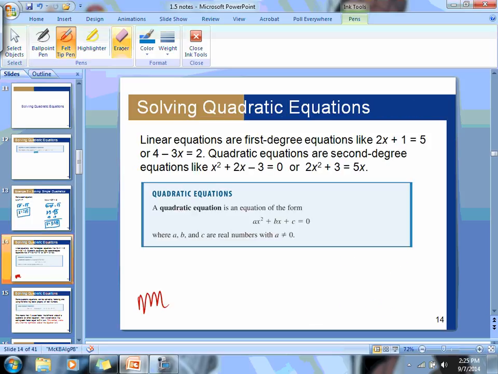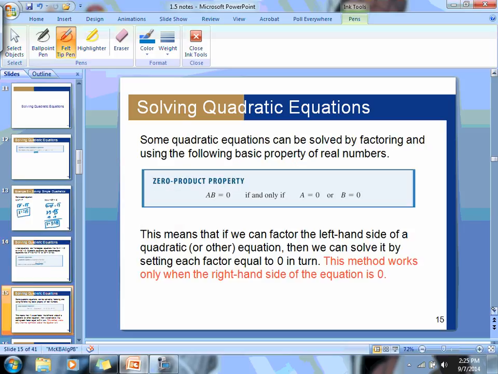Now, when we're solving more complex quadratic equations, they will look like this, ax squared plus bx plus c. So they will have more parts to them. So when you have a binomial or a trinomial like this, we might have to factor first. And what we're actually using when we're factoring first and then setting each little part equal to 0 is the zero product property.